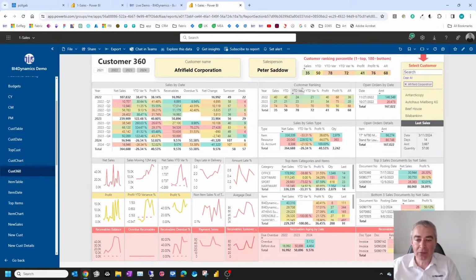And also one aspect of doing the analysis: when you're ranking an entity, customer, item, or vendor, it's not only one attribute. So for example, this is how much you make, how much it is growing in absolute terms, how much it's growing in relative terms and relative percentage. All kinds of things are important, and how much profit and profit percentage you make, how much trouble you have, and whether it is difficult to collect receivables from this customer. Ideally everything would be one, but of course the more customers we have, they are different.